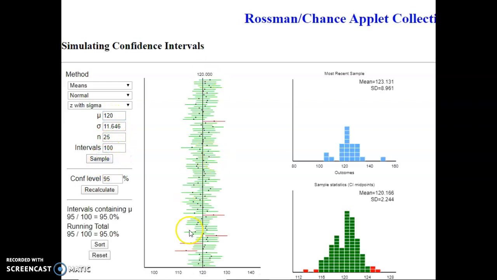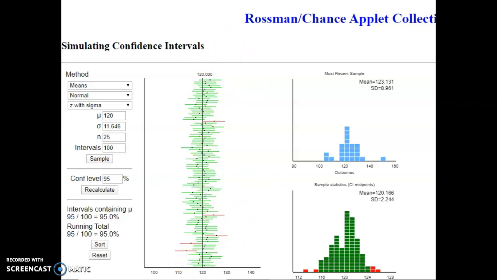And if you see what I create here, this one was exact. It's not always exact. So if you look at these graphs, what these each mean is here's my interval. So I create these point estimates and I make an interval around them. These are all my point estimates piled up. So notice the ones in the red are the point estimates that when the interval was created around them, they missed that true population parameter of 120. And if you look, the green and the red coincide in this picture on the left.